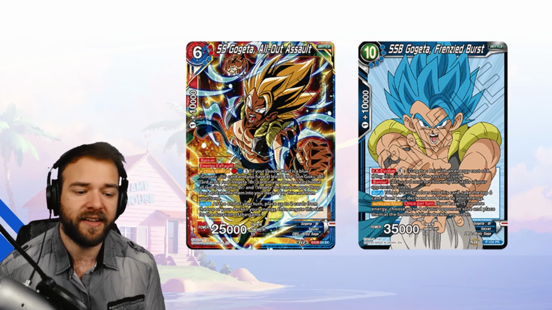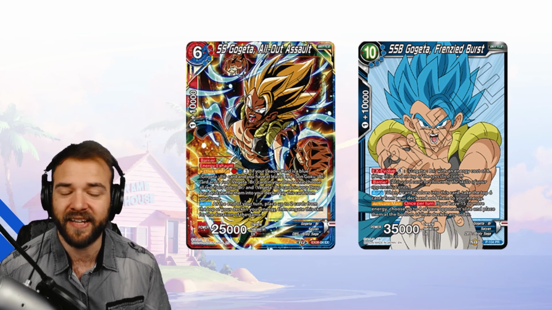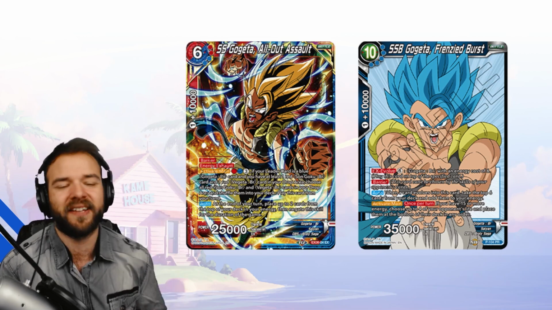When this card evolves into this card, take the top 6 cards from the top of your deck and add them to your energy, and then it has an activate main once per turn. If you have 15 or more energy, choose up to 4 of your opponent's life and place them at the bottom of their deck in any order. And this is the burn. This is our win condition.